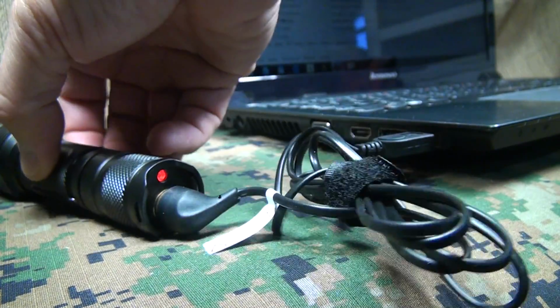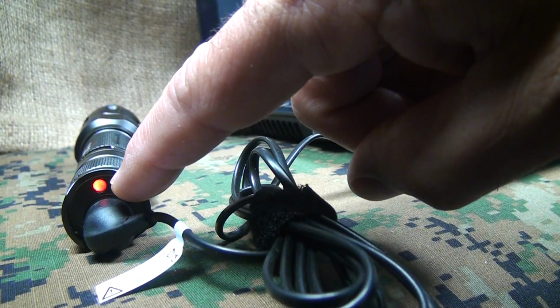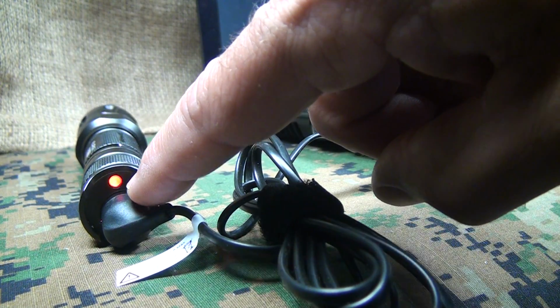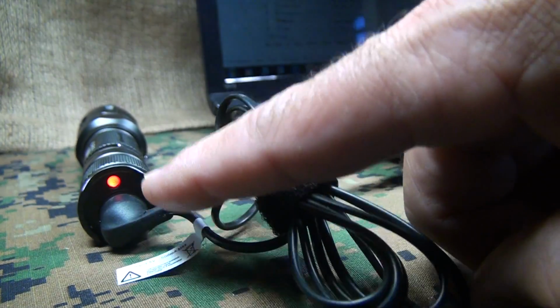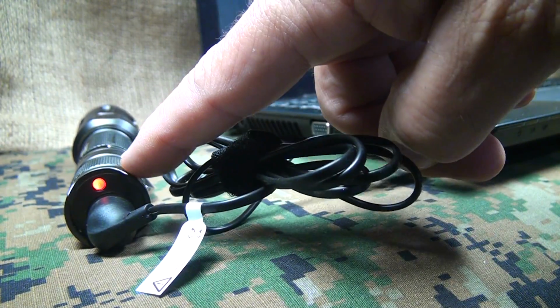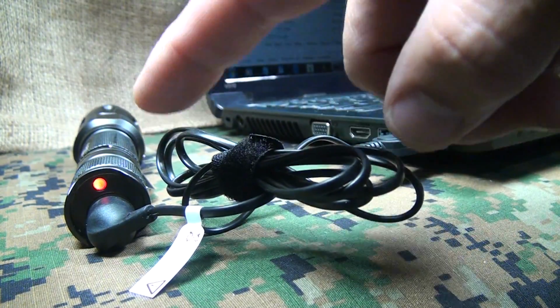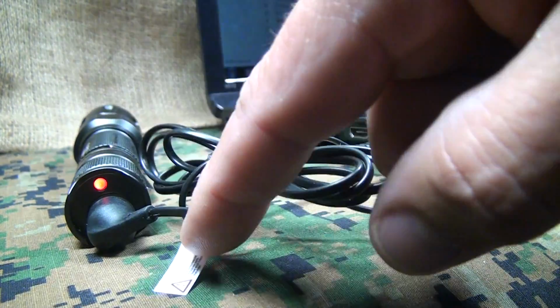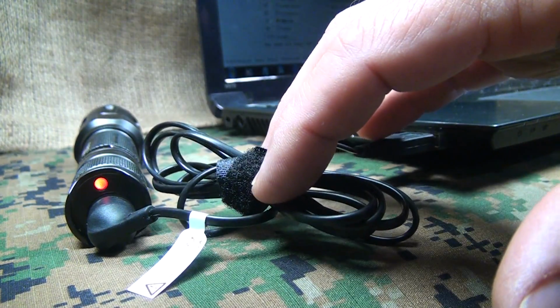In fact, the magnet will pull the connection together, and then you'll notice that there is a red light right here, and what this indicates is the battery is not fully charged. Once it becomes charged, of course, this will turn green, and once this turns green, you're not to leave it any longer than 1 hour connected. In fact, you shouldn't leave the connection over 24 hours.